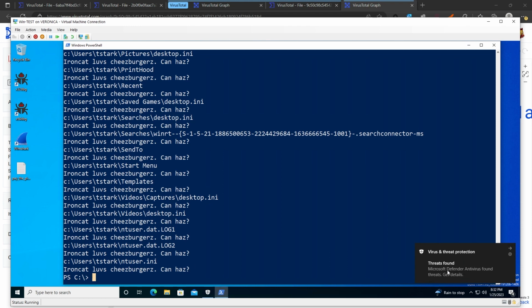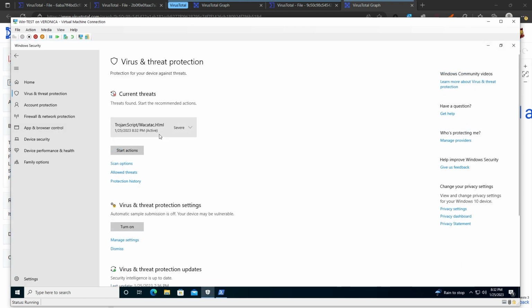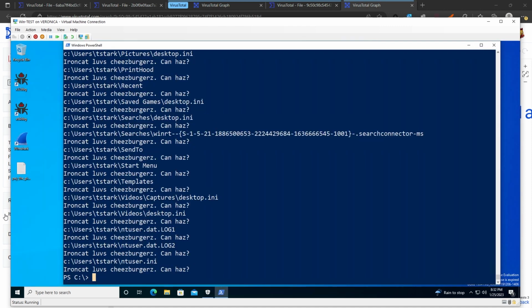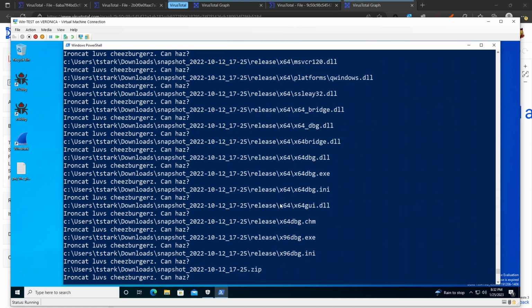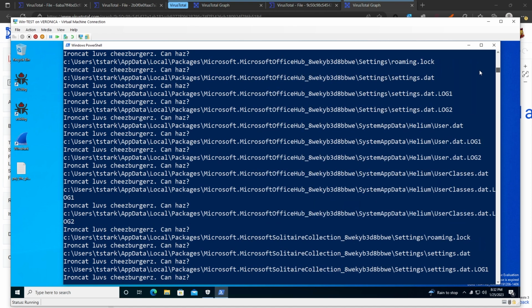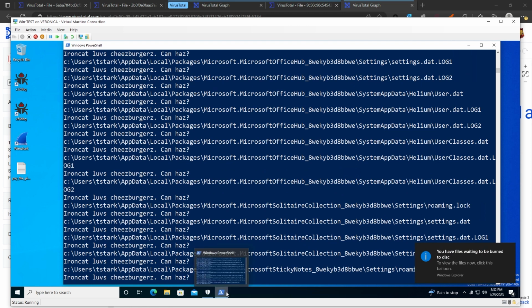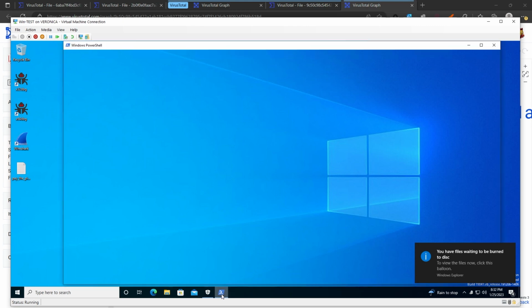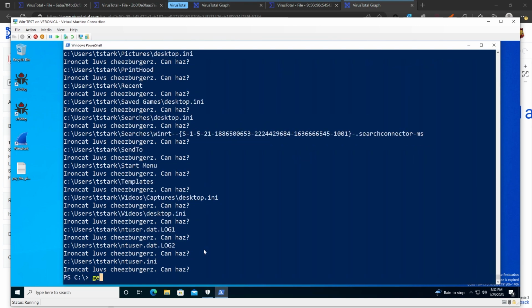Oh, there's one detection, check that out. Let's see what it decided. And this is a completely different detection here. And unfortunately, it looks like it was a bit too late because the encryption had already run, right? So that's not amazing. It's not necessarily what we want to have happen. And there's still files being written to disk because all those files changed. Also very interesting. Let's see what Get-MpThreat gives us.